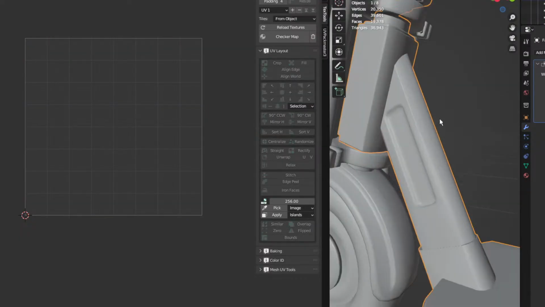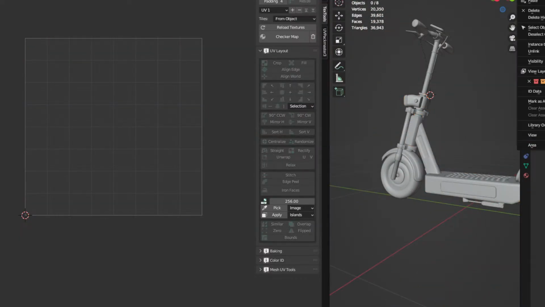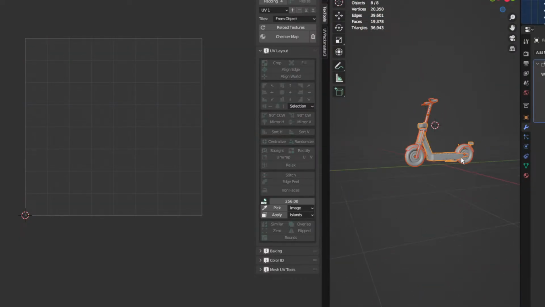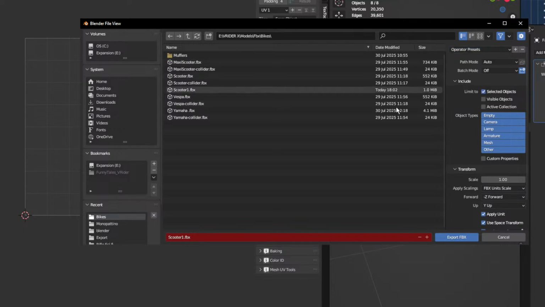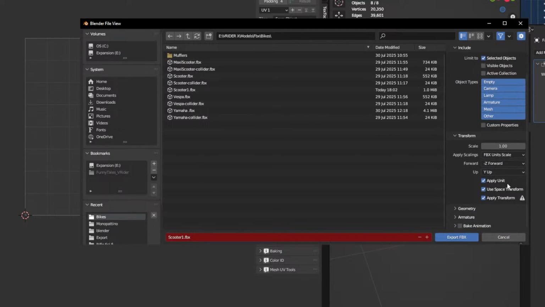Okay, let's select everything. Let's export. I said export. My preset, which is applying the unit, the transform.